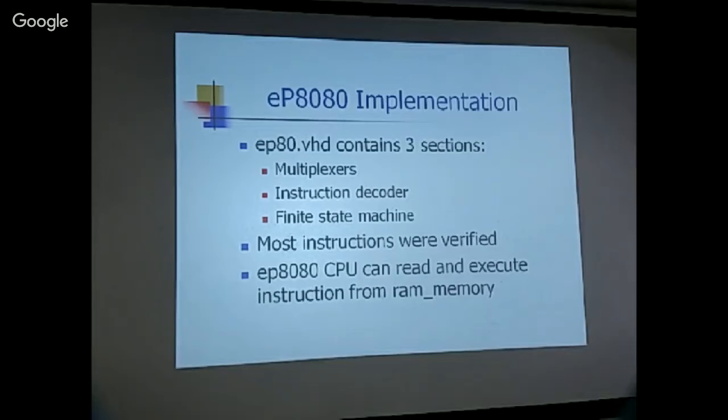So for example, C3 is the jump instruction. So jump to where? It actually reads C3 three times, so it will jump to C3, C3. If that happened, jump is correct. All the other instructions work similarly this way. If there is only a single instruction, you can just watch the internal register to verify that the register got changed correctly. If there are two bytes, then the next byte will be read, and the instruction will be interpreted as data, but you take that data. So this is a very good method to debug the CPU in the smallest amount of time, which I don't have, you know.